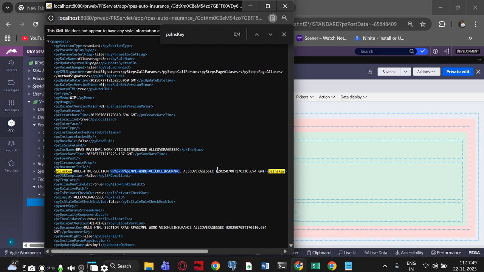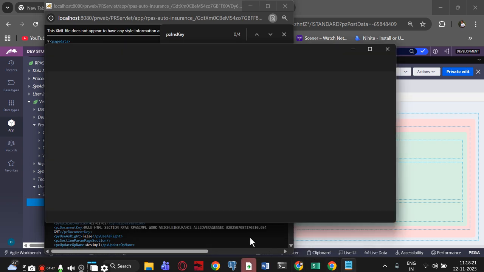This is the pzInsKey format for the rule class, rule table, which I told you in the earlier video, so just go through that. I'll copy this value. This is the pzInsKey value for the particular section.